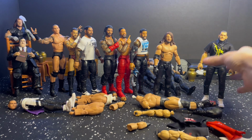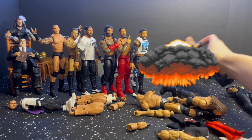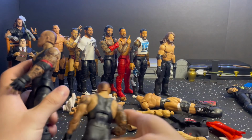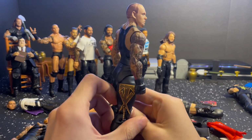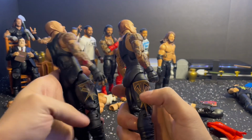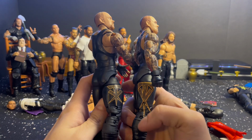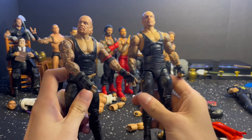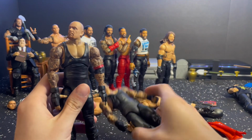Undertaker. Okay, so now I get to the Undertaker. Finn Balor can move to the side real quick. Jeez, I'm a mess. Good Lord. Okay. So with this recent Undertaker Greatest Hits, I'm gonna be taking this head and these lowers, because I made them with decals. So I'm gonna take these and put them on here, so it's no longer decals in the head on this. So I think that's gonna look fantastic if it works out.